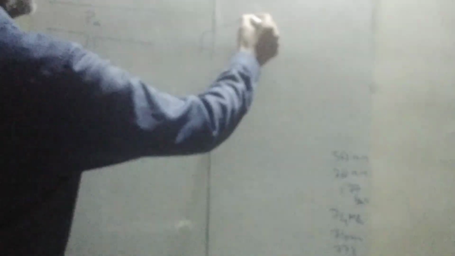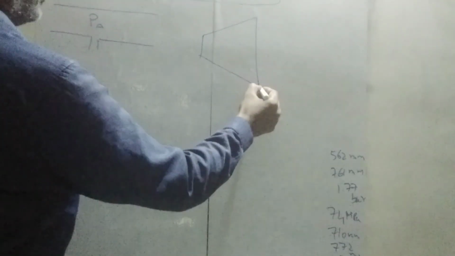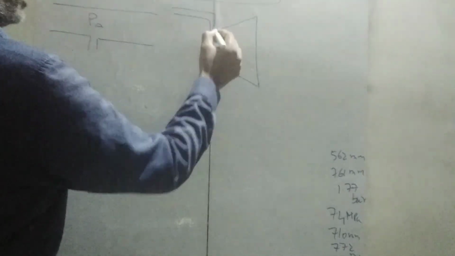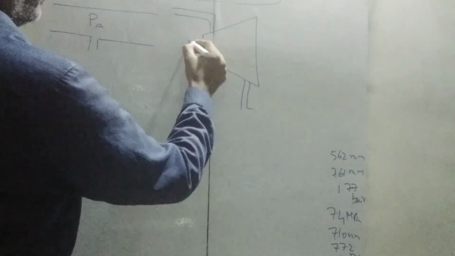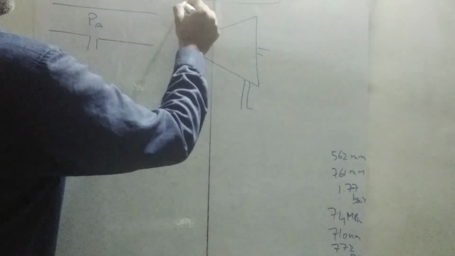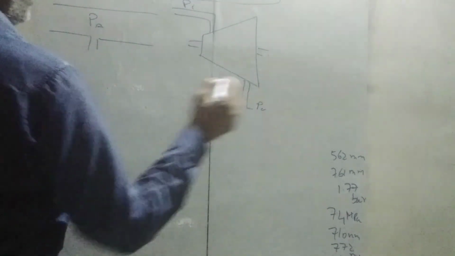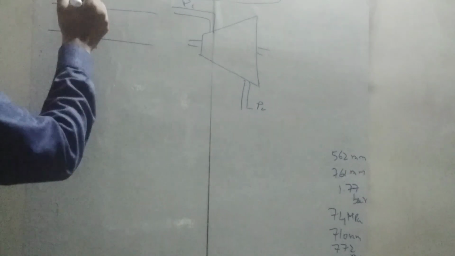Good afternoon. Now let us have a small discussion on the two different problems of pressure measurement. One problem is measurement of pressure in a pipeline, PA, and the other problem is determination of the absolute pressures at inlet and outlet of the turbine. So let us see first the problem of manometer.